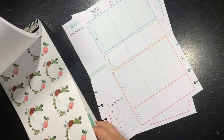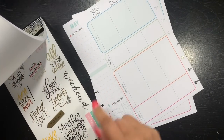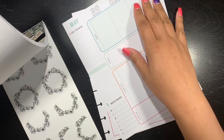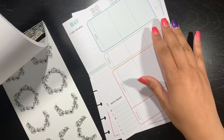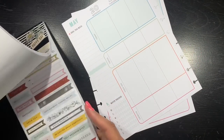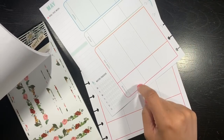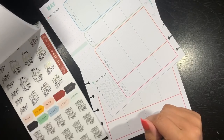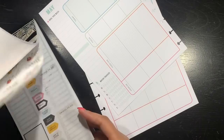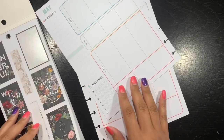Okay, so botanicals. We already see that there are some good quotes that we can put in our focus section, because you know I like to use my today section up here for inspirational quotes. Sometimes we put them in focus, and then we have our food log down at the bottom, and we use the bottom to track our exercise and our steps. Let's find what we're going to use first though.